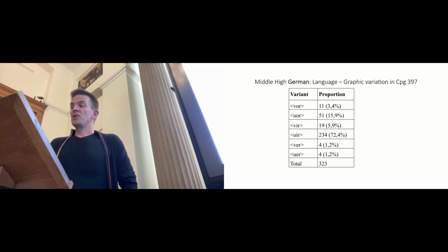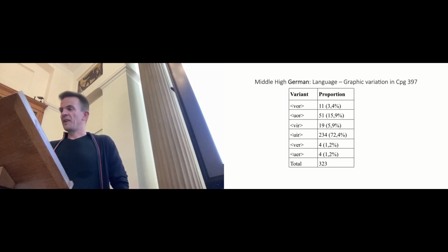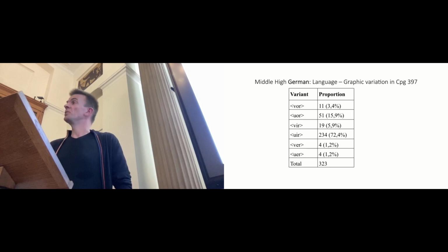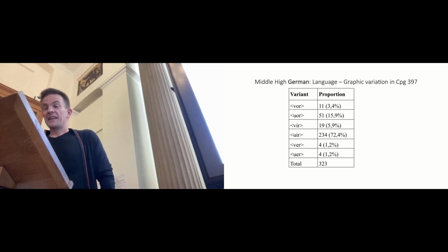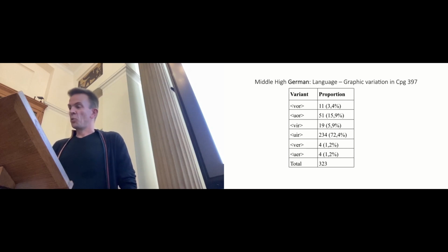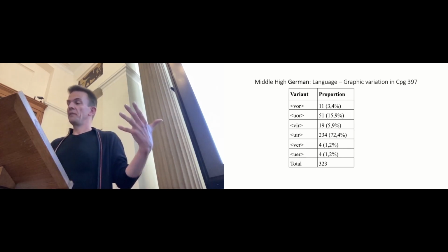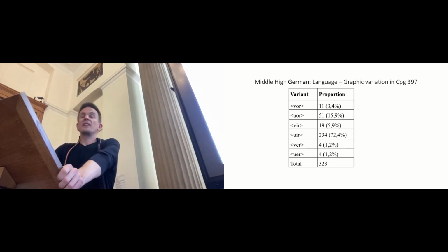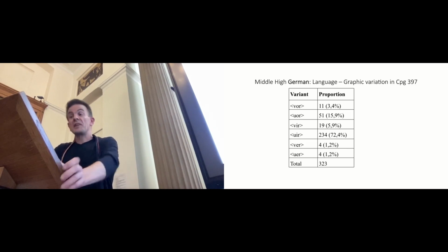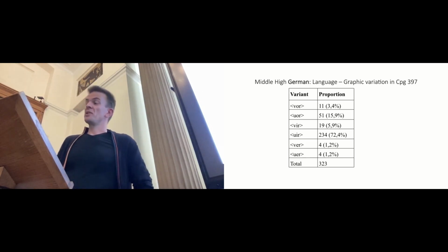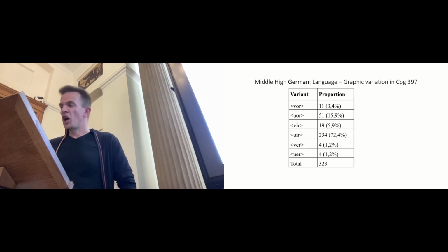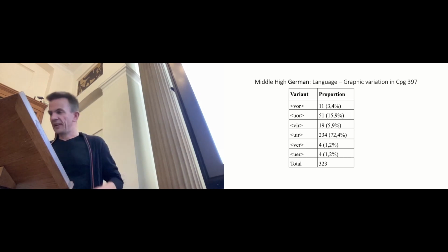Now, a final comment on the subject of standardization. If, as is likely to be the case for students, your familiarity with Middle High German is not based on the manuscript tradition, but rather on the version of text found in the editions that have been produced since the 19th century, you may wonder what I've been talking about for the last few minutes. Most text editions use a standardized variety of Middle High German, which is often referred to in English as classical Middle High German. There are good reasons to use this artificially standardized language form in academic teaching and literature studies, and there are actually some manuscripts, especially from the 13th century, in which the language very closely resembles classical Middle High German. But we will come back to that in a future lecture.